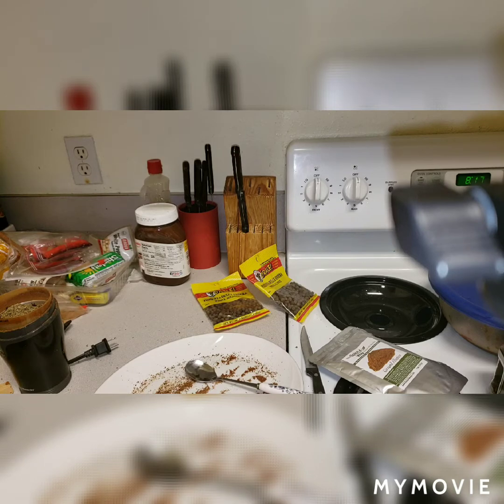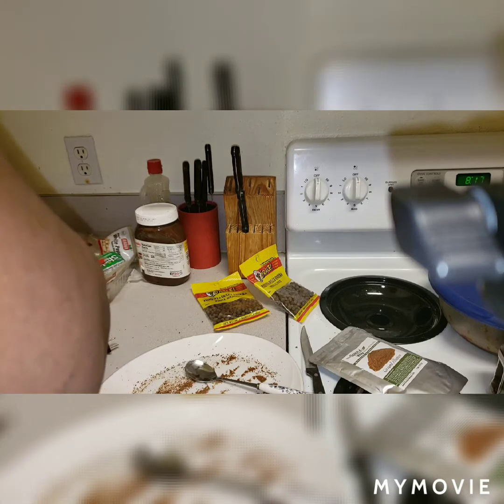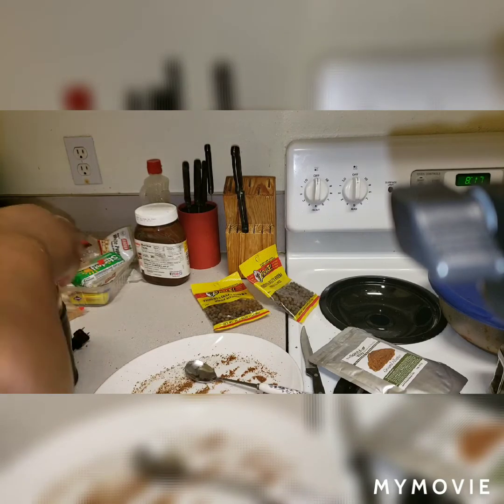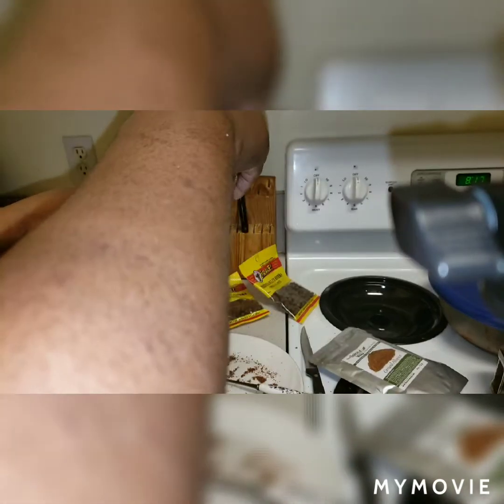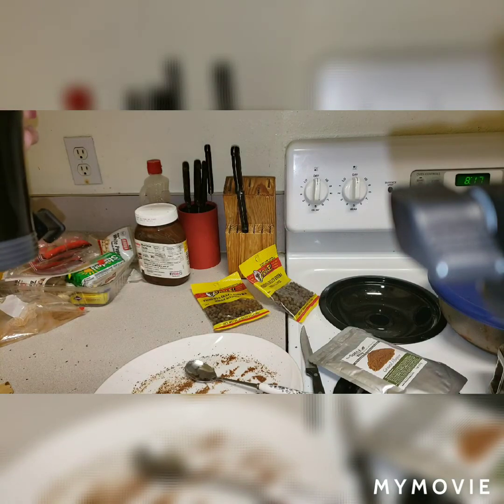And I put these babies in here. I'm making up my dry rub in this spice blender. I haven't made it since we left the house. Alright, so I'm gonna blend this up. I don't want you to hear all the noise. I'll be back.